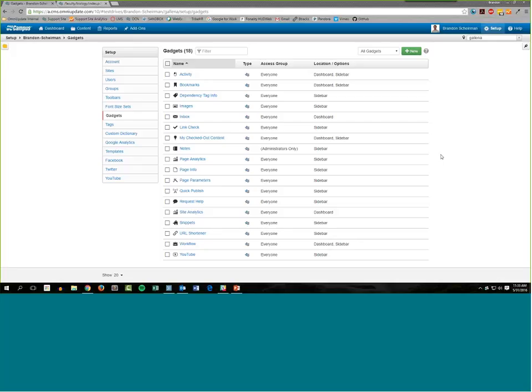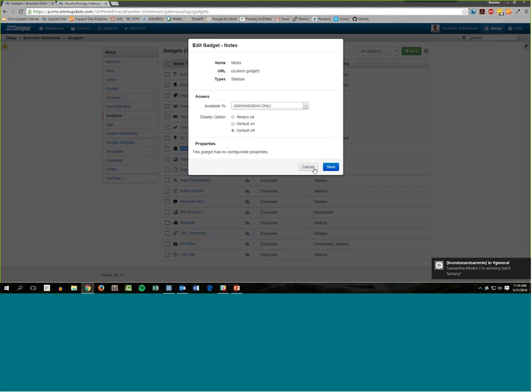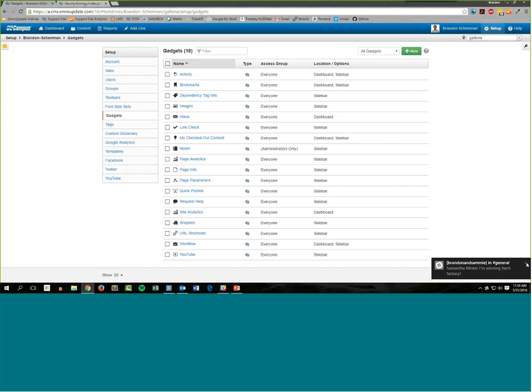I would just make a new group, which I might call like the Notes gadget or something like that, so it's very clear what that group is created for. And then I would put the users that belonged to the biology group and the art group in this new Notes gadget group, and then I'd assign the Notes gadget group inside of the gadget setting. So hopefully that makes sense.